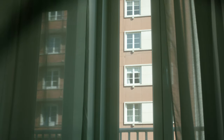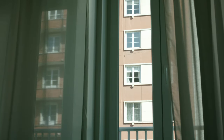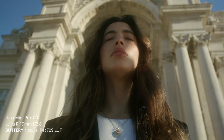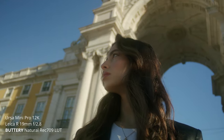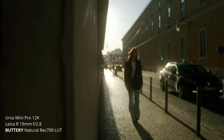They also sent me the Black Mist, which is sort of a Black Pro Mist equivalent. I have to say I really like it. It's a little bit more punchy in terms of halation compared to the Tiffen, but I've been really loving it. Paired with the Variable ND and my three-stop Nisi IR ND, I think I was able to create quite a unique look.